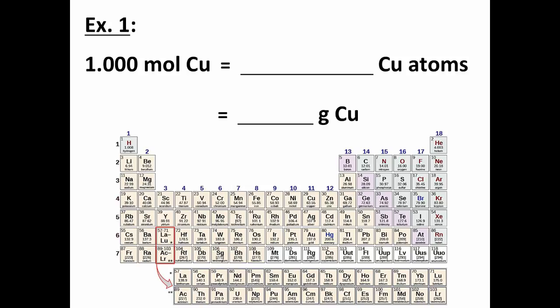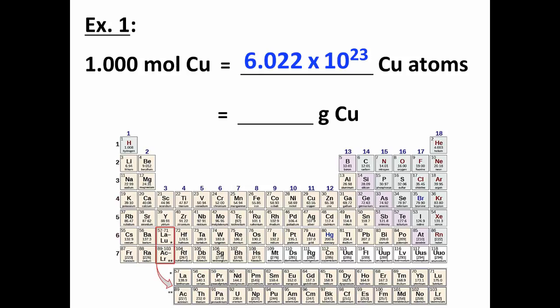Now, this is usually easiest to deal with by example when starting. So let's say that we have 1 mole of copper. Just as a note, mole, M-O-L-E, our abbreviation for that is mol. So 1 mole of copper, how many atoms is that and how many grams is it? Well, since it's a mole, it's 6.022 times 10 to the 23rd of those things, just like if it was a dozen, it would be 12. So 1 mole of copper is 6.022 times 10 to the 23rd copper atoms.